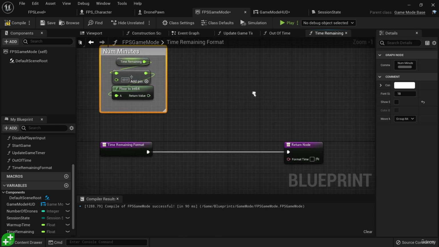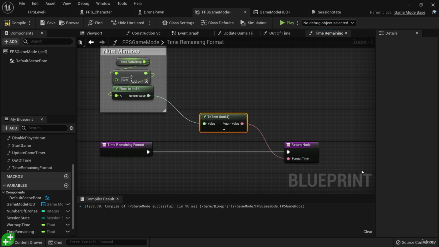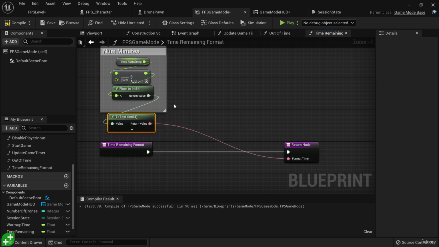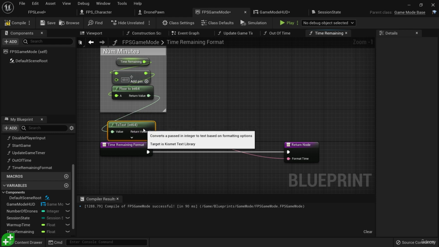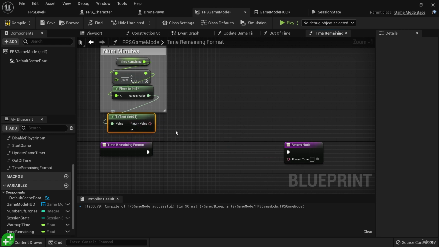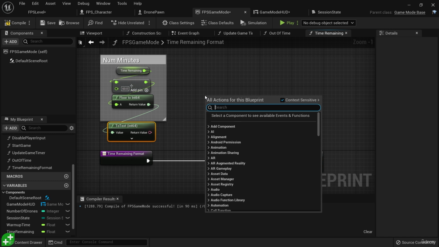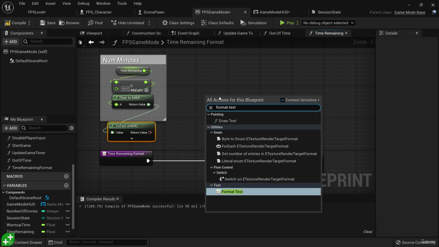So far, so good. Now, we could convert this to text and plug it in, but we're not quite done. This is just the number of minutes. We need seconds as well. So I'm going to keep this to text node, but I'm going to break that connection. And instead, I'm going to use a special node for formatting text. It's called format text.